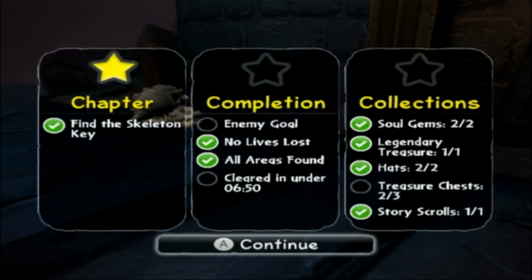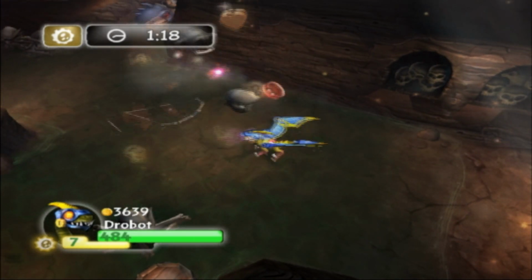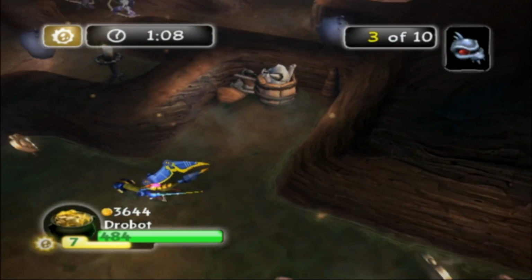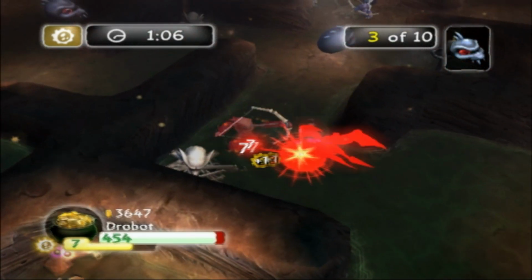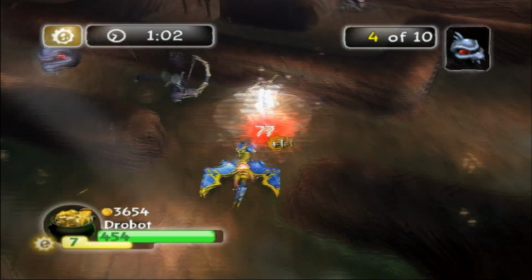This level has an enemy goal, and usually I don't mind the enemy goal, but back at the tech gate, you have about a minute to collect these 10 skulls. No big deal, right? And you'd be correct to say that if all we wanted was the skulls. But the really cool part is that inside, the area is actually filled with a ton of skeletons, so we need to clear all of them out before the timer ticks down.